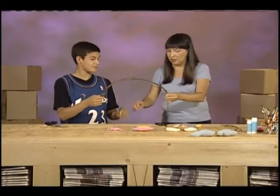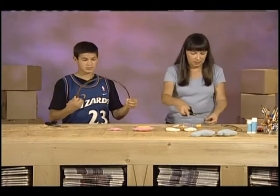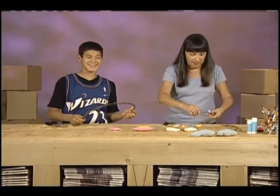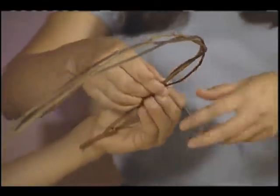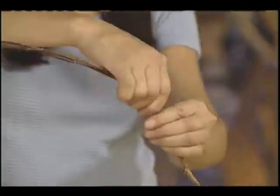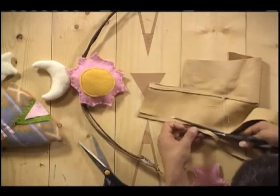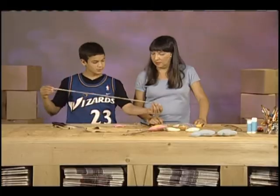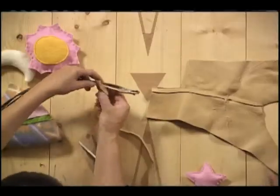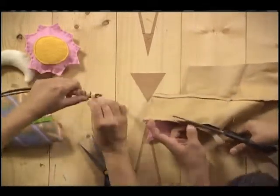Okay, now you hold that side for me too, and I'll get a couple little pieces of tape just to keep them in place, and then we'll cover the tape with some leather. Sounds like a plan. It's a plan. With some tape. Maybe right at the very end, so we get a nice arc. And while she's doing that, I'm gonna start cutting some leather to wrap around it. There's one piece. Perfect. She's gonna cut up another one. And now we're just gonna wrap those edges to make it look good.